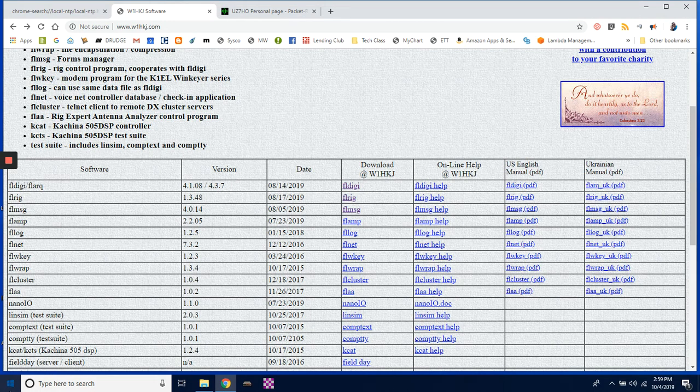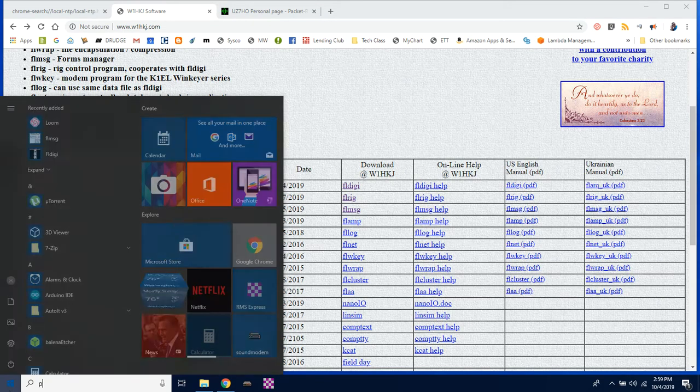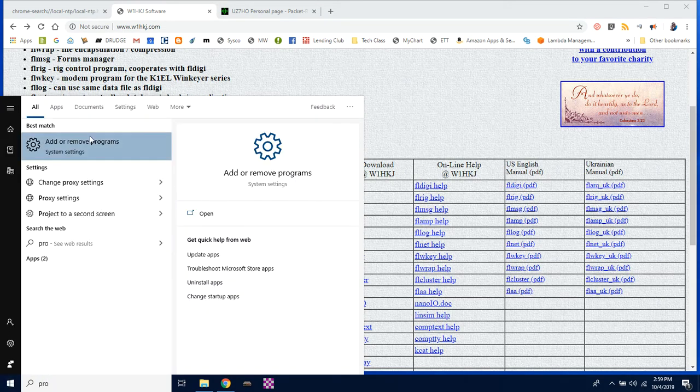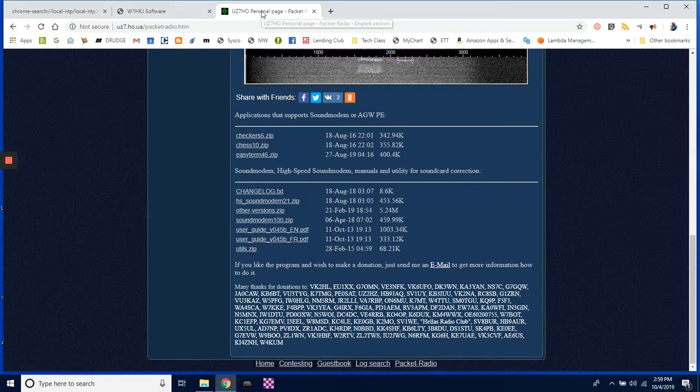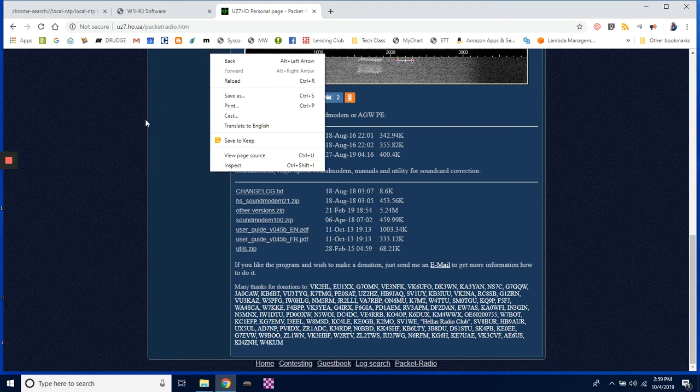Go to the Start menu and type in Programs, and you'll find Add or Remove Programs, and use that link to uninstall the older versions, I would say, after you install the new versions of FL Digi and FL Message.